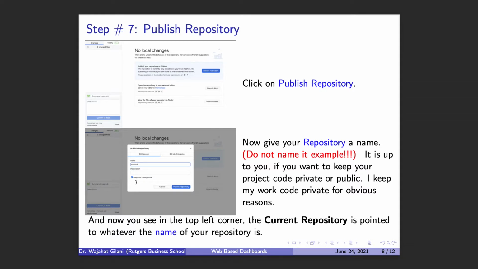That by default is checked off. I like to keep my code private, for work. Obviously, any kind of web applications, in any portfolio companies we have, any websites we have, we like to keep the code private. Obviously there's a lot of proprietary stuff there. I like to keep it private. I don't want a competitor taking my code, right?